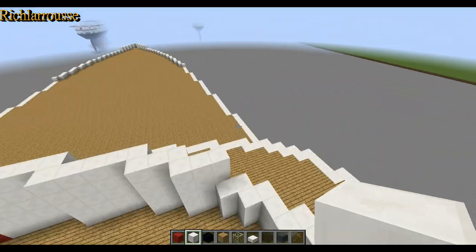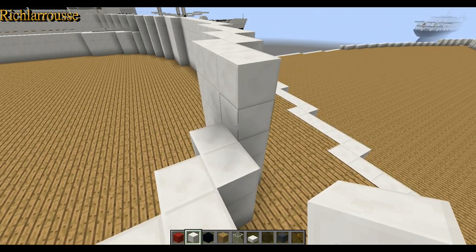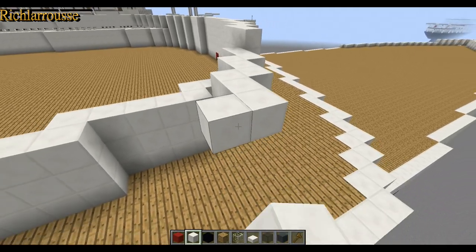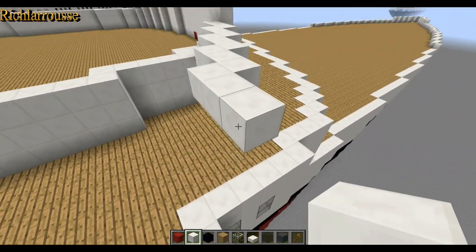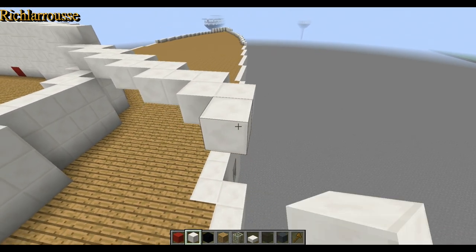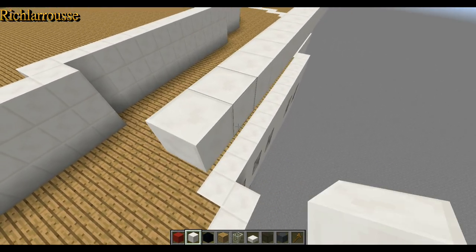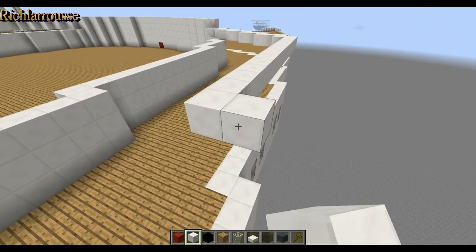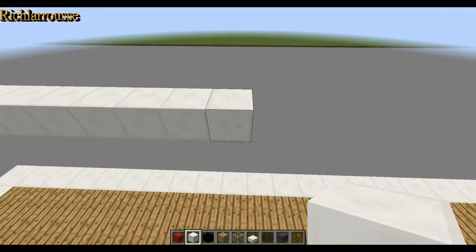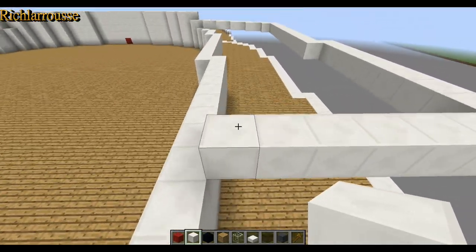So from that last row of 3, we build out 5 rows of 3. So 1, 2, 3, 1, 2, 3, 1, 2, 3, 1, 2, 3, 1, 2, 3, 1, 2, 3, and then 2, 1, 2, and then we build back 13. So 1, 2, 3, 4, 5, 6, 7, 8, 9, 10, 11, 12, 13, and then 10. 1, 2, 3, 4, 5, 6, 7, 8, 9, 10, and then inward 6. So 1, 2, 3, 4, 5, 6. And as you can see, it does not attach to the deck house there.